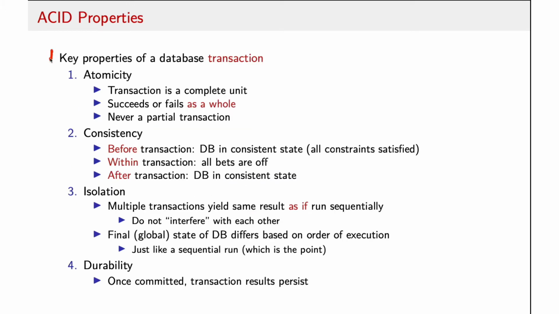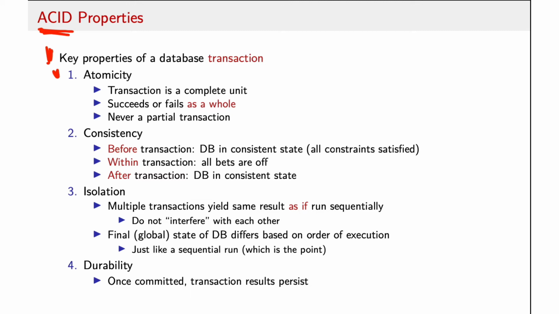So these are some of the more theoretical underlying properties of a transaction that are implemented in the concurrency model for relational databases. The acronym is ACID, and the four properties are atomicity, consistency, isolation, and durability. Atomicity basically means that the transaction itself completes as a unit. And that's what we talked about most specifically with respect to transactions when we introduced that idea. So it's an all or nothing proposition.